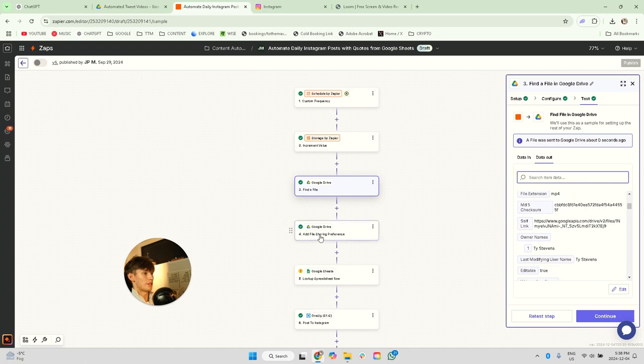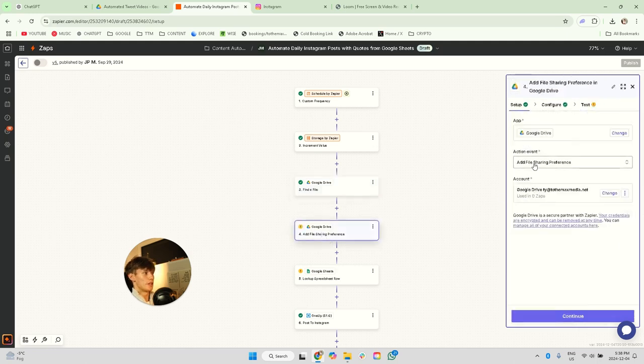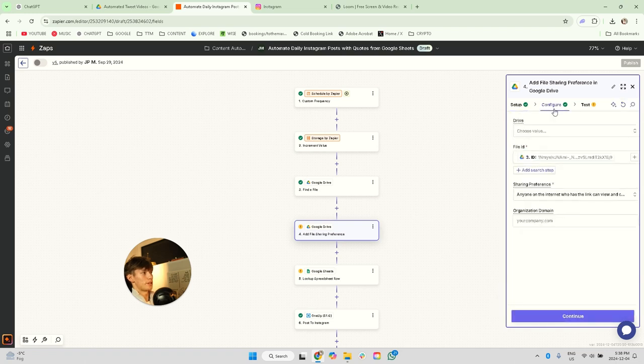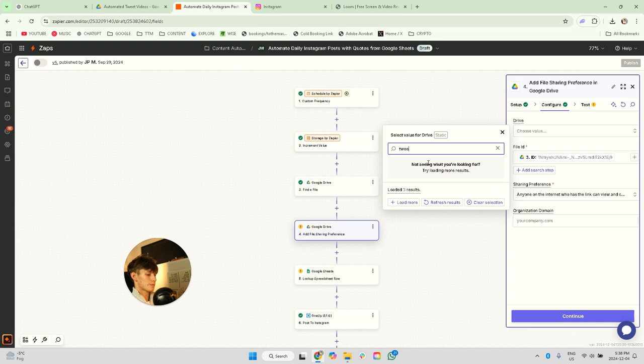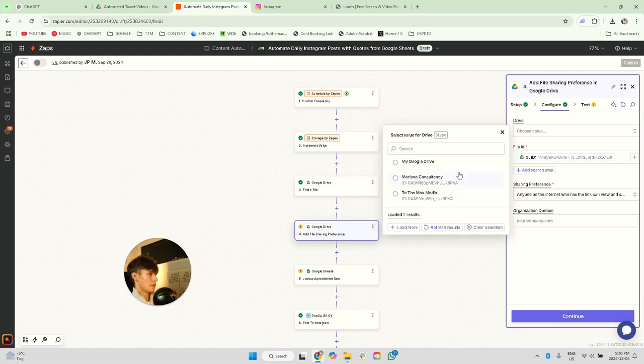The next step we're gonna do, and this is to just get rid of any errors that we have in automation, is we're just gonna make sure that we change the file sharing preference to anyone with the link can view. So we're gonna choose our drive. We're gonna have to find this again.